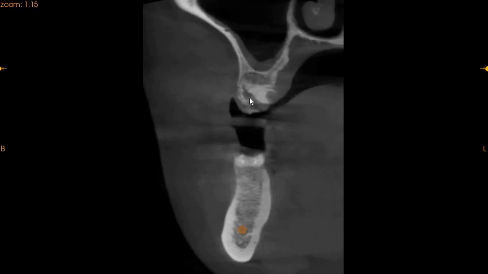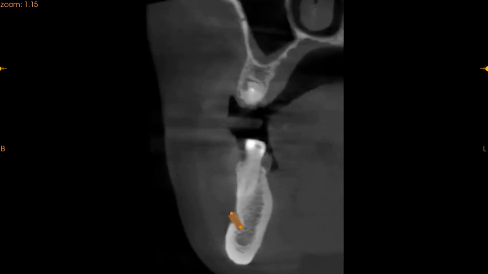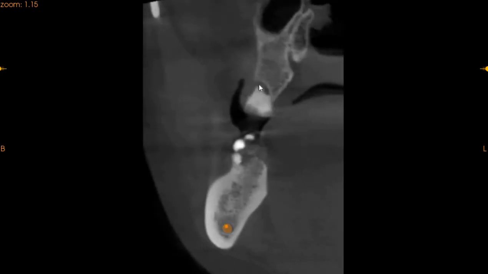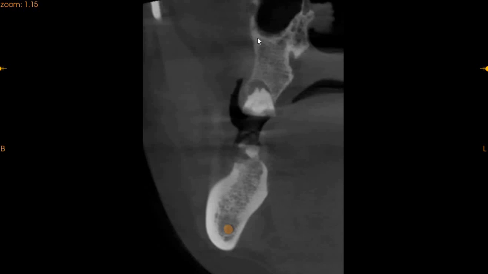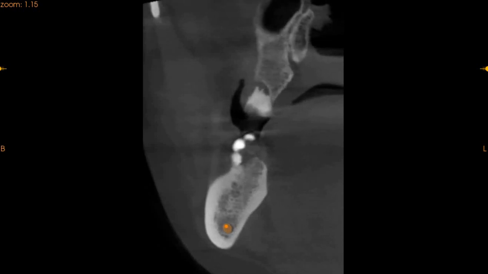Here we can see that we've got the BDRs, they've been changing the morphology of the bone. You've got cortical disintegration in this region. Moving to the upper left wisdom, again we can clearly see that there is no cortical bone support, and this is just next to the tuberosity area.